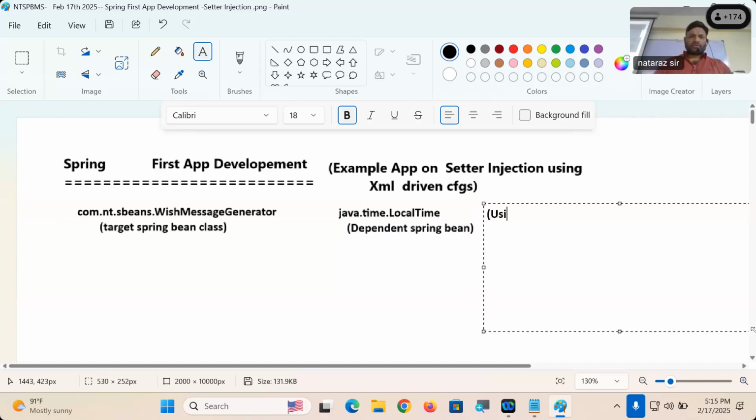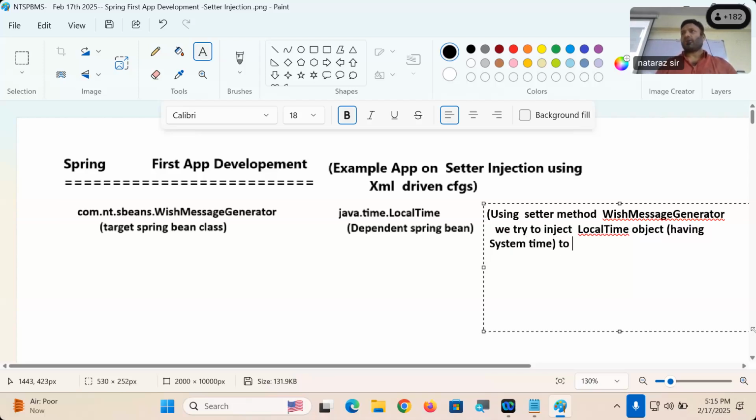Using setter method of the wish message generator, we try to inject the LocalTime class object, which contains the system time, into the wish message generator class object.